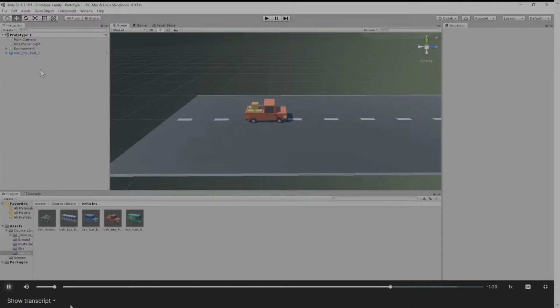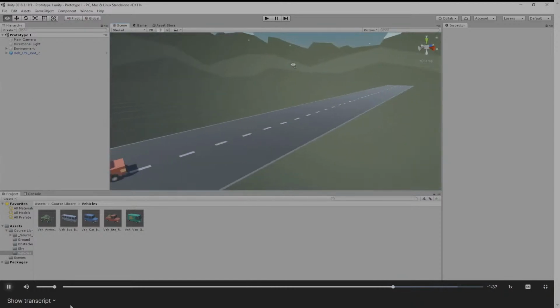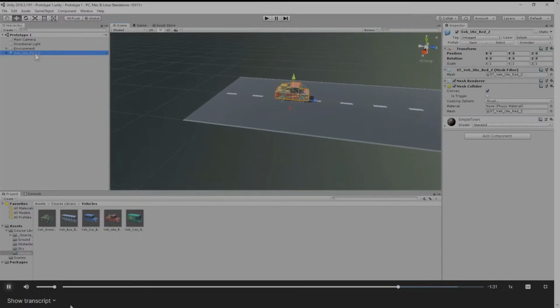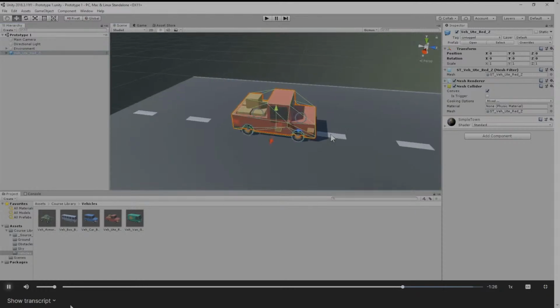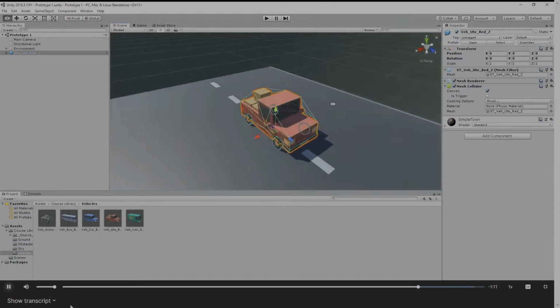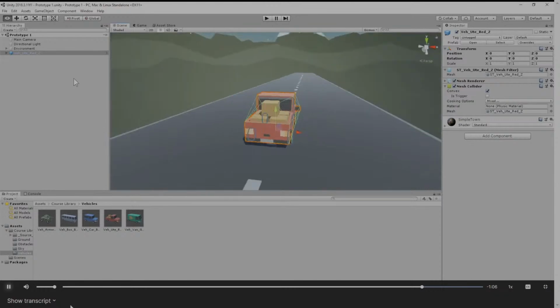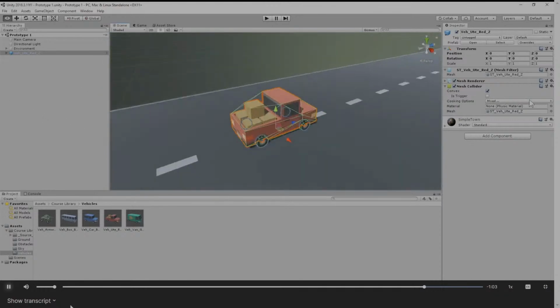Make sure you get some practice in also focusing on your object in case you either get lost or you want a better view. So go into your hierarchy on the left, select your vehicle. With your cursor over the scene view, press the F key on your keyboard so that you can frame or focus in on that object. Play around with rotating around the object, so you can press the Alt key, hold it down, and then press and hold your left click on your mouse, and you can rotate it around your vehicle while it's centered in your scene.